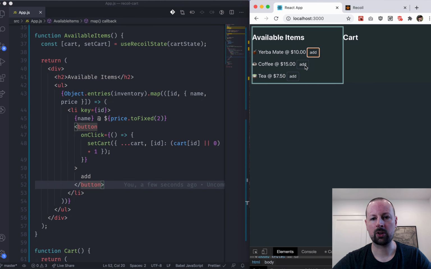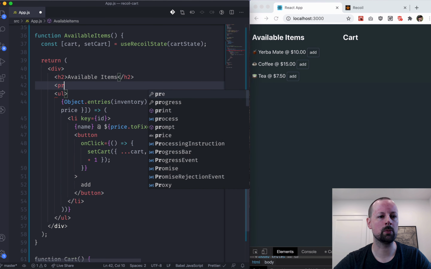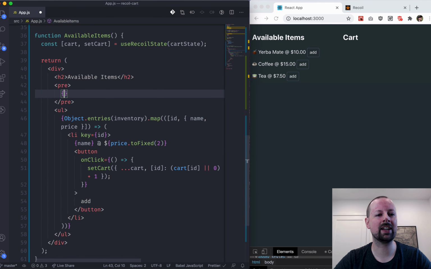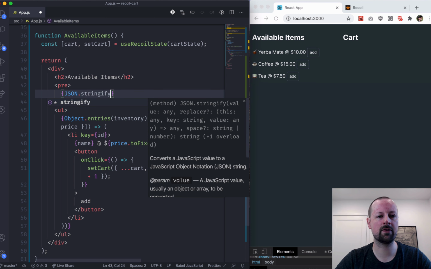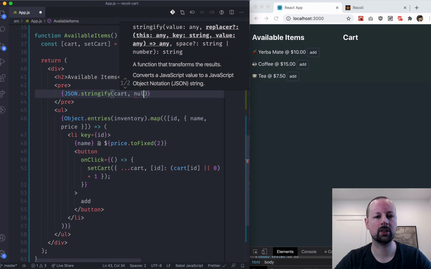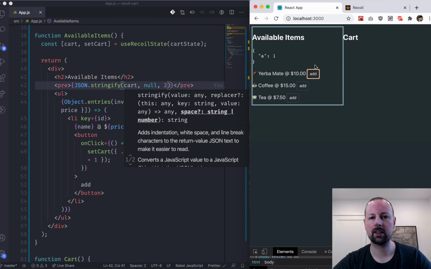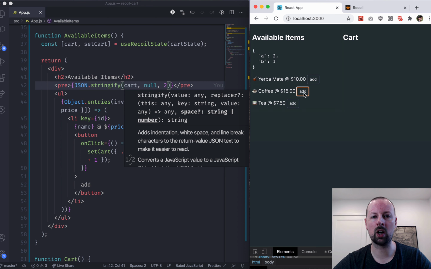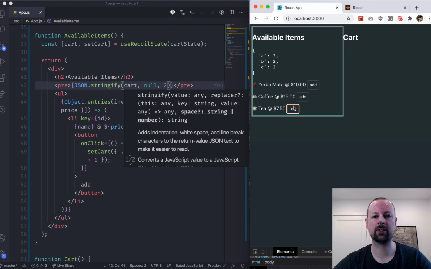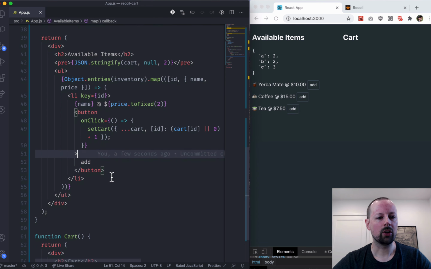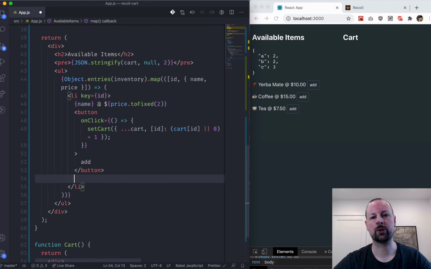So it's hard to see whether it's working, right? So why don't we just quickly, and we'll remove this later, we'll put in a pre-tag where we'll say JSON.stringify our cart, make it look nice. So it's empty. Boom, we get A1, B2, C, etc. So with the add working, why don't we work on the remove?